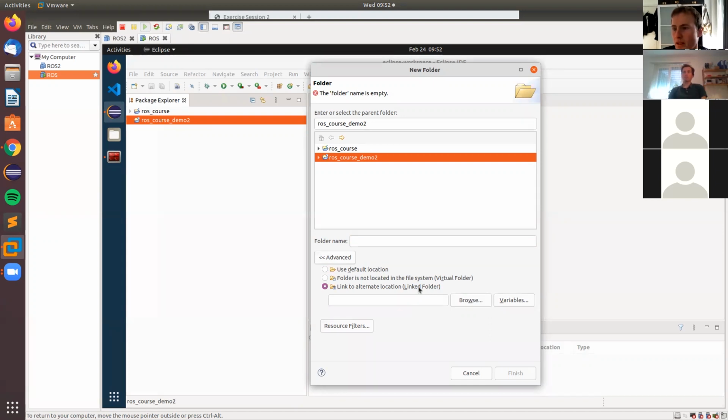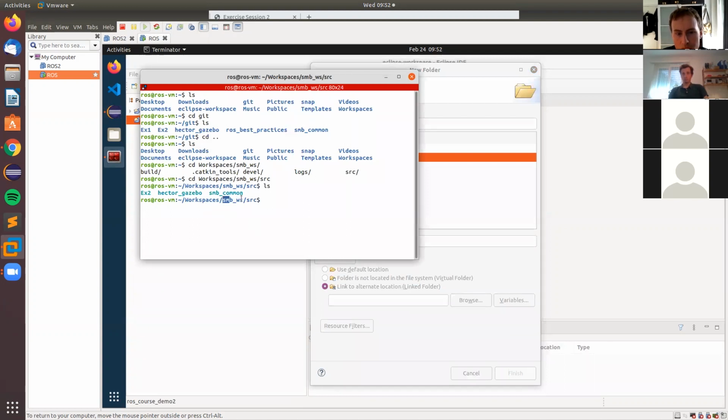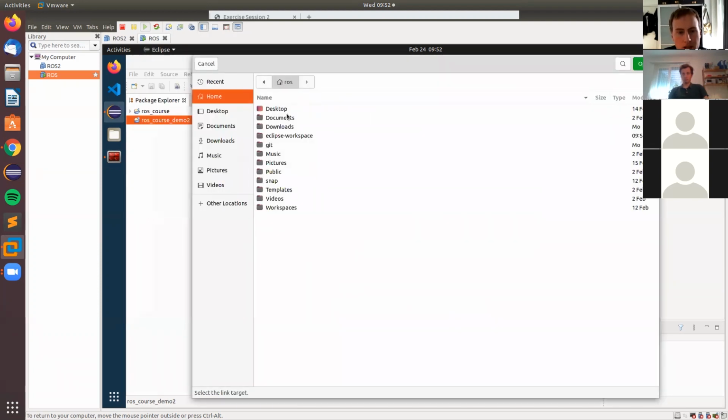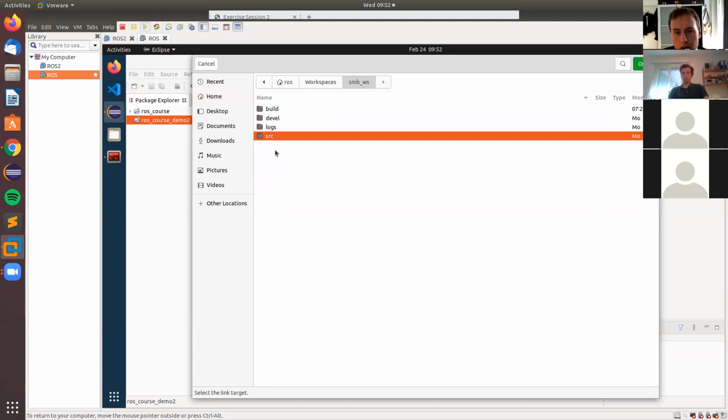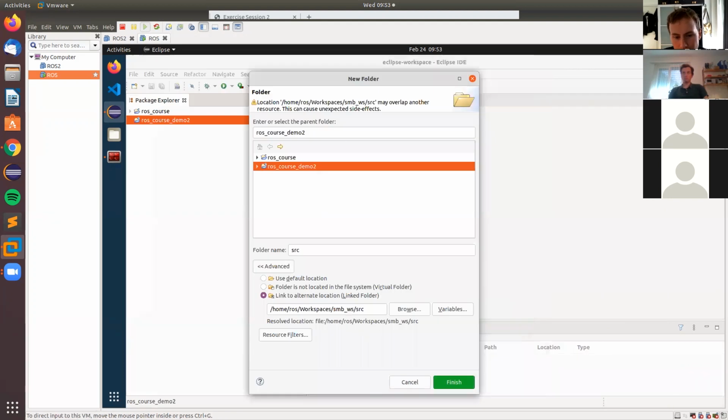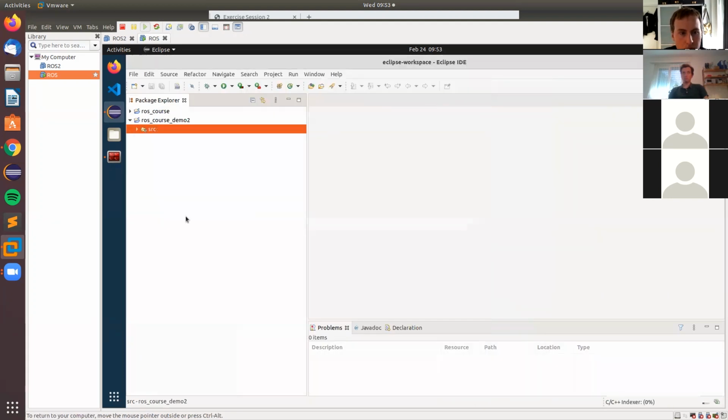What this means is that when you edit something inside Eclipse, it will also be edited inside your workspace. Your workspace is this SMB underscore workspace slash source. So you can say link, find this in your file system, select it, click open, and then finish.